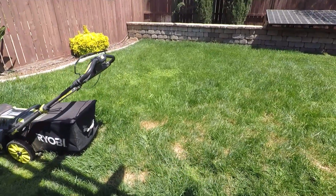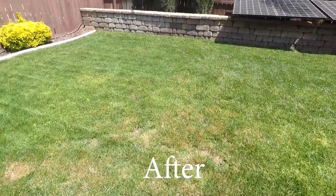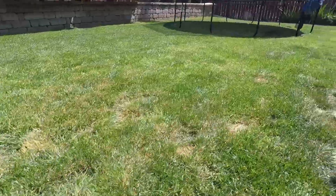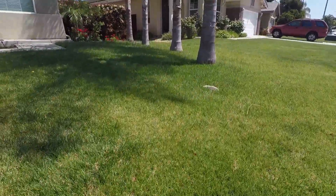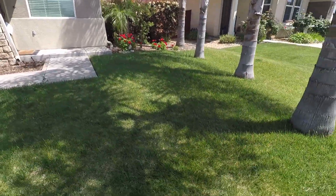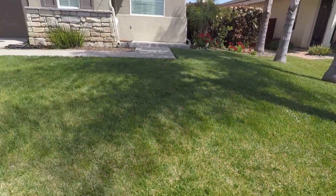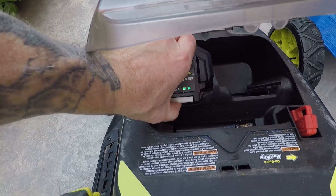This brings me to the cons. I really only see one con: with a battery-powered electric motor, when that battery runs out of juice, you're done. This was my main concern when switching to an electric lawnmower. However, newer models have more amp-hour capacity which further eliminates this as an issue, and additionally you can have a secondary battery so you can keep mowing even when the first one runs out. After mowing both the front and backyard, you can see I still have some leftover power in my battery.